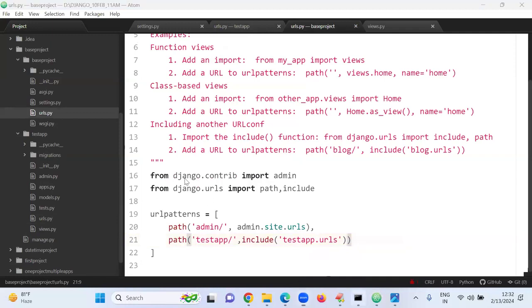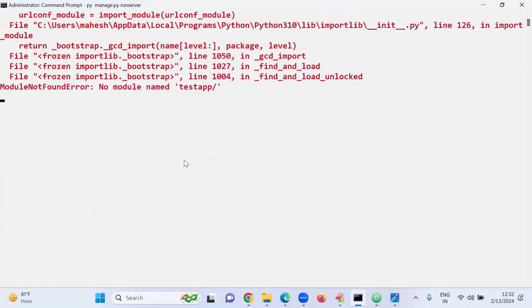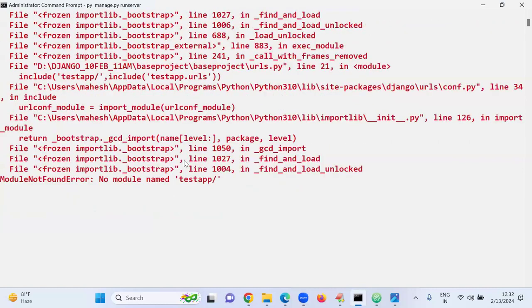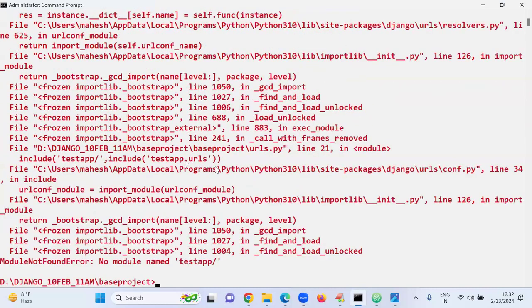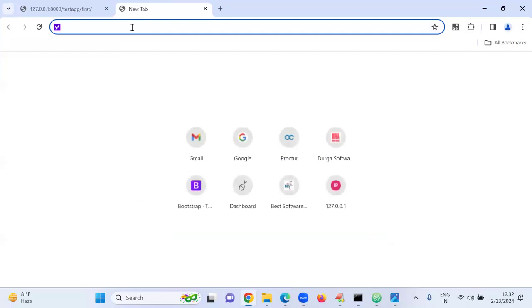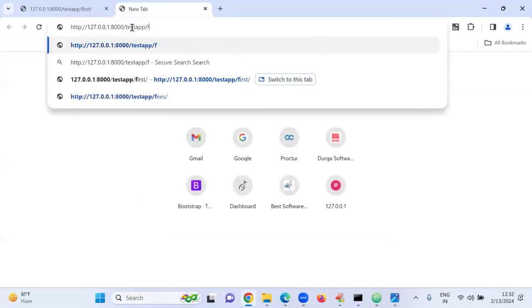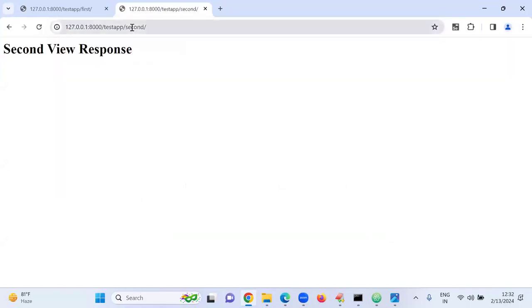Now see, sir, once you make modifications, your server will automatically restart. No issues. Come here, refresh. First view response. If I go here, I go with second. Am I getting the second view response?